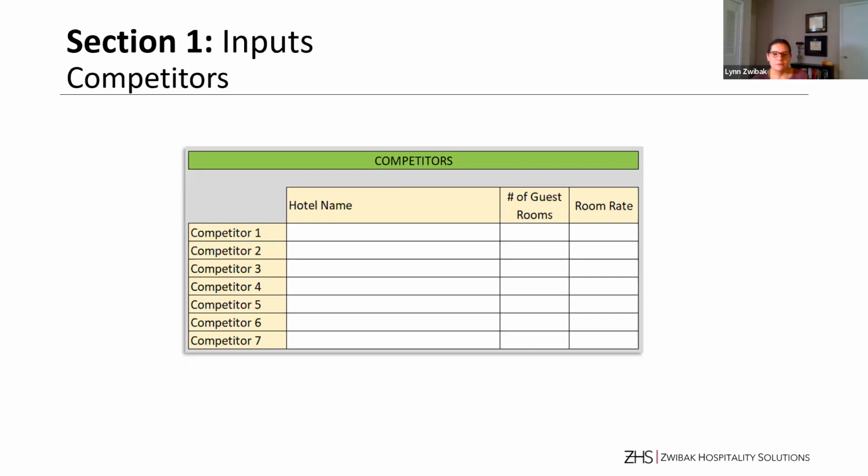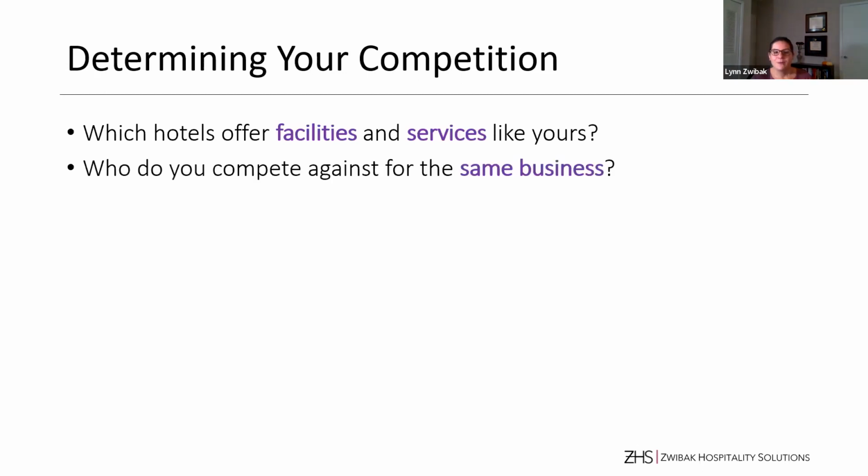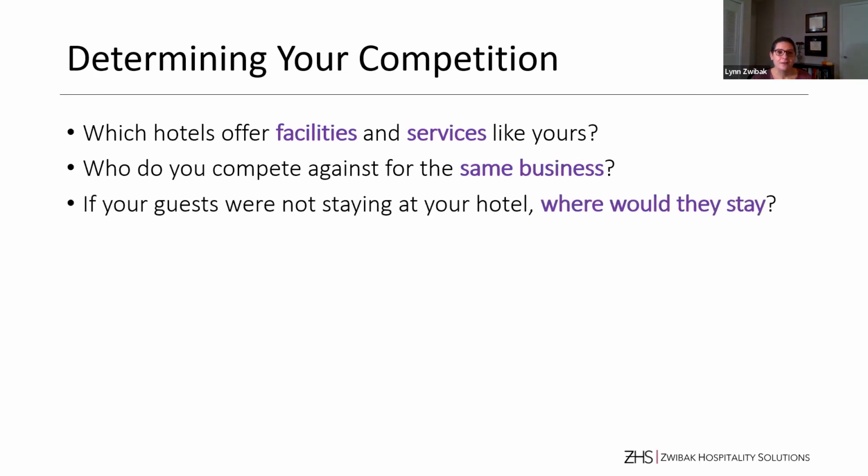A couple of good questions to ask yourself when thinking about competitors for a market segment are: which hotels offer facilities and services like yours? Who do you compete against for the same business? And my favorite is, if your guests were not staying at your hotel, where would they stay? It could be the hotel next door. It could be the hotel down the street, but it could be, frankly, a hotel in a different city.